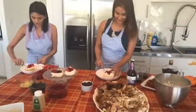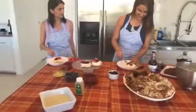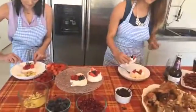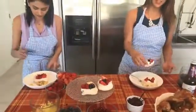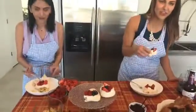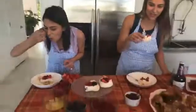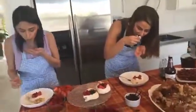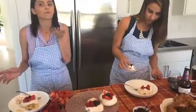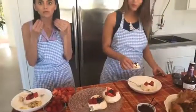Look at us. We just decorated a pavlova. Have you gone to visit Australia yet or no? Oh yeah, we've been to Australia several times. Is there any other dish that's your favorite that you're going to make? My mother-in-law is known to make a wonderful dessert. It just falls apart. Yep, melts in your mouth.